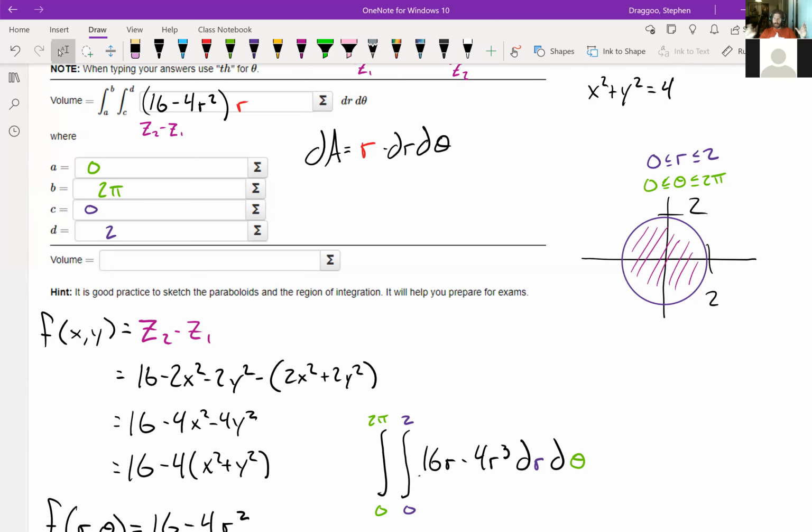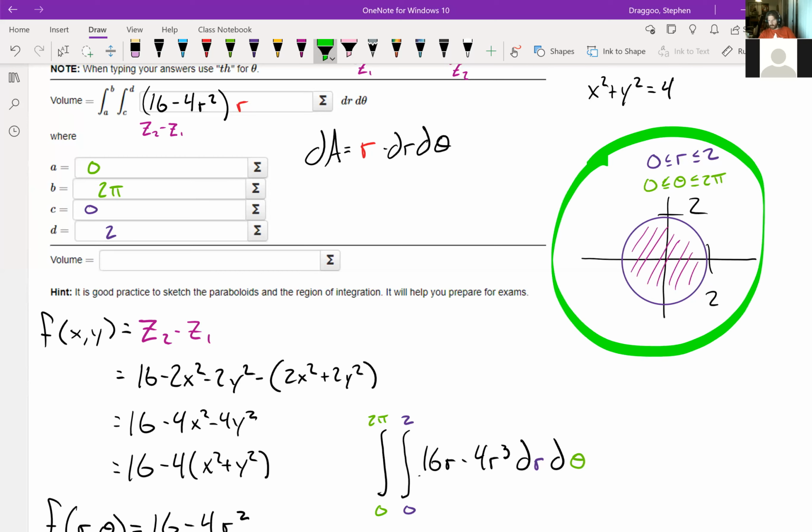And the height at any one point over the region, so think about this region over here, the circle x squared plus y squared equals 4. The height of our egg over that region in the xy plane is just going to be the top of the egg minus the bottom of the egg. That should get us the height that goes through the center of that egg. If we're right through the very center, I think our height's going to be at a maximum, the full 16 whatever. But if we're slightly off center, then the floor of our egg doesn't quite touch the ground, and the top of our egg wouldn't get all the way up to the top at 16. So again, that height should just be the distance between the top eggshell and the bottom eggshell.